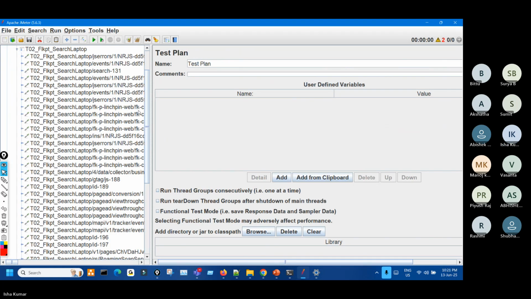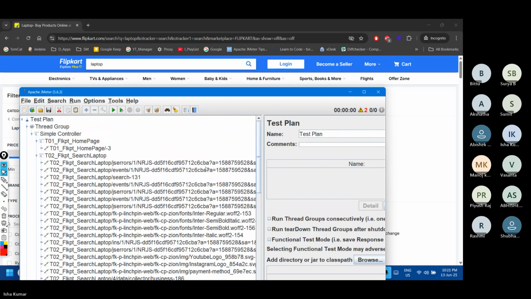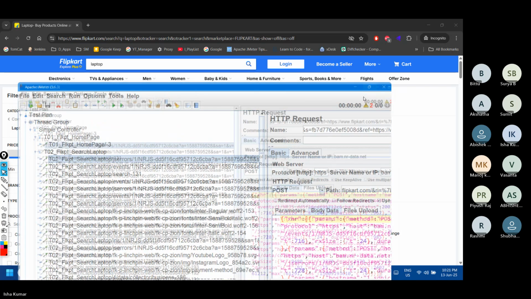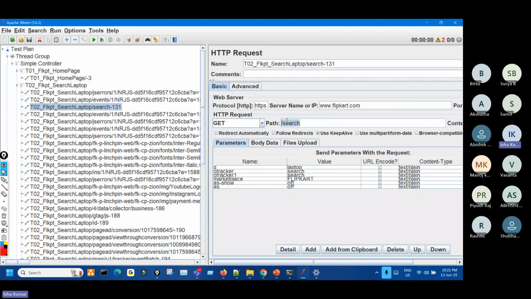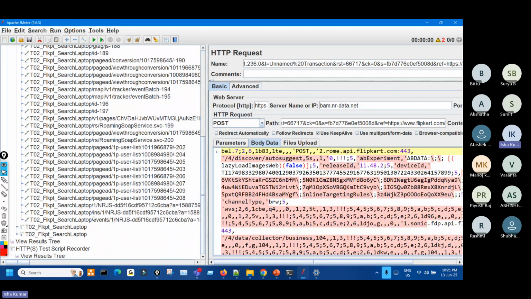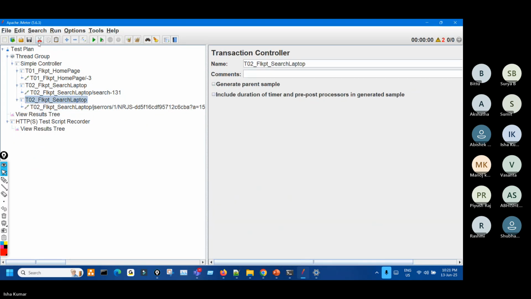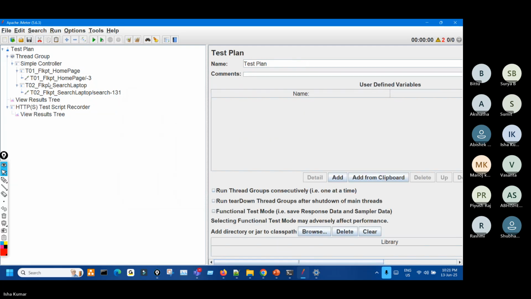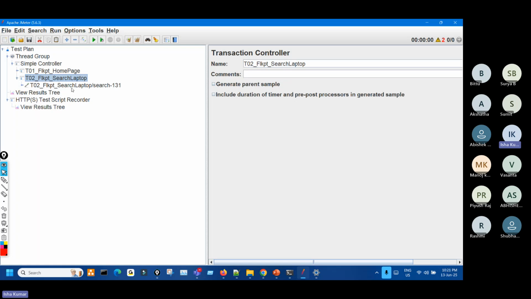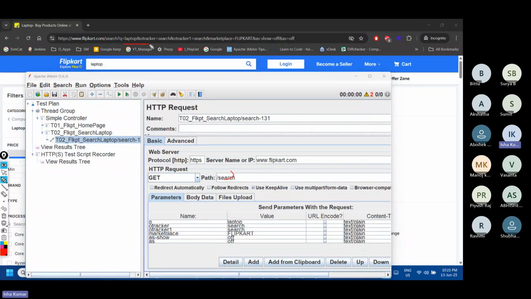Then search laptop, right? So search laptop. This was a request, search laptops. So we'll see that. Here is that request. Now I'll show you. First, let me remove all other things, which are still here, so many irrelevant things. And this all also not. So home page, right? And then we have search laptop. You can see the query here: search, and then q laptop, search Flipkart. It's there, right? So that is the request.